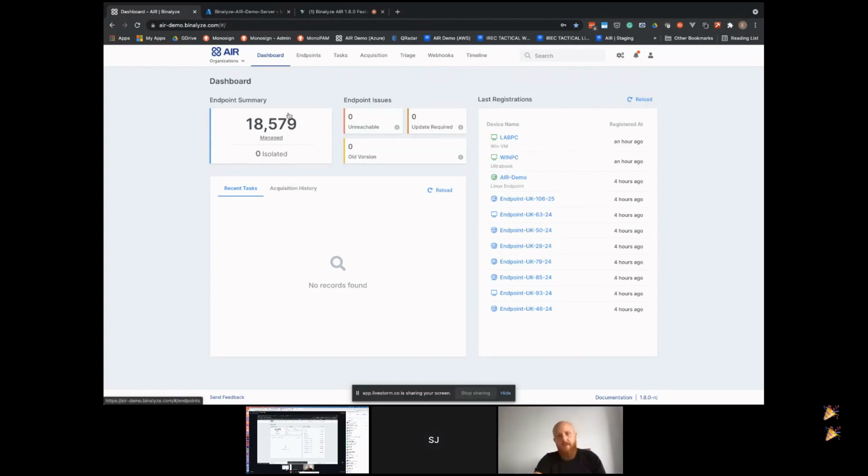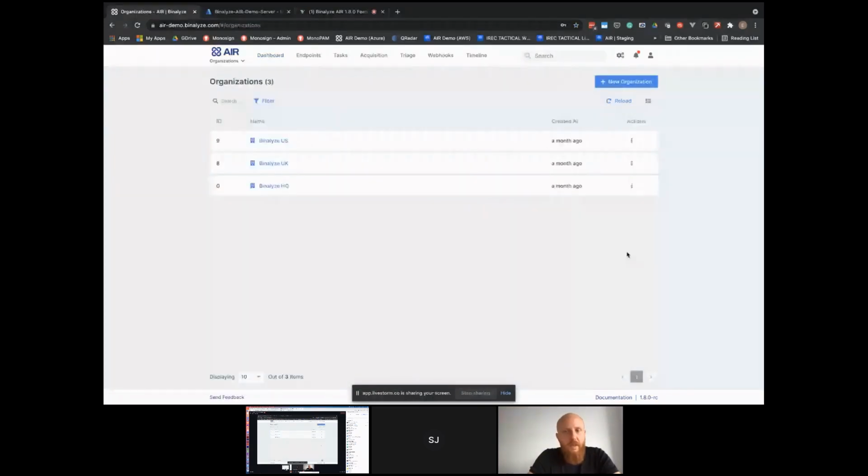For the enterprise customers, they won't be seeing this organizations feature. We have a new drop-down here. And if you don't have an organization added to AIR, the user experience is the same as the previous version. But if you go to settings and click this organizations button, you can easily create a new organization. This provides you with more fine-grained control. You can assign that organization to a user, so that user will only have control in that specific organization and won't be able to access any other organization.